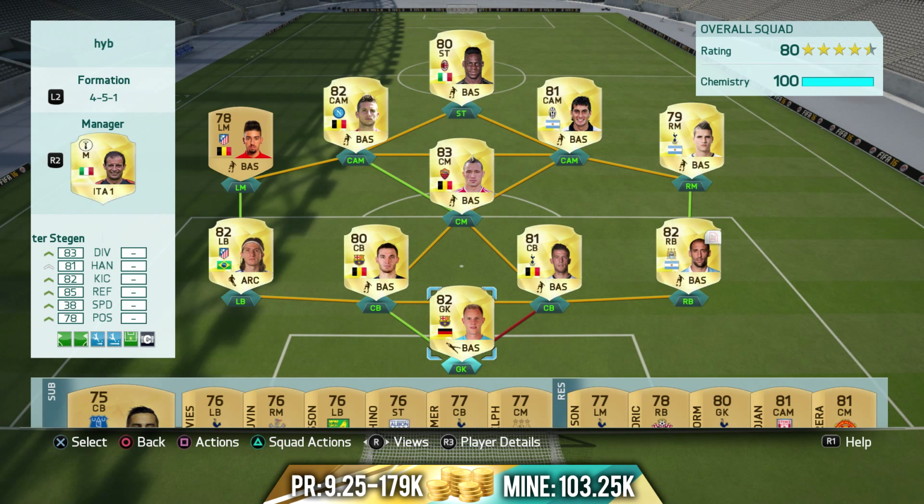We start off here with Stegen in goal. Really good solid goalkeeper. Not the best obviously, he's only 82 overall, but he does the job. Decent reflexes as well. Then left back we've got Philippe Louise, probably one of the better left backs in La Liga.